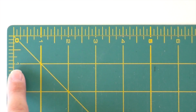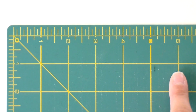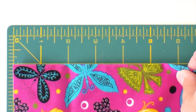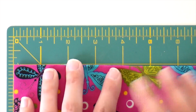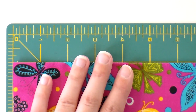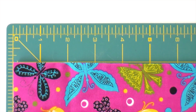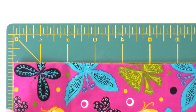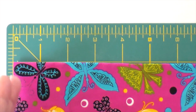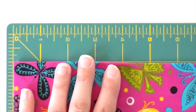So if you look, your mat has all these measurements on it for you already. So we need to cut to 6 inches. So what we can do is use the 6-inch mark on the mat and the 0-inch mark to measure and get everything set up. So I'm going to show you how I would line this up. I'm going to line it up so that that fold is along the 1-inch mark of my mat, and my cut edge that I already have evenly cut is even with 0-inch here. So I've already squared up my left side, and then this side is even with the 1-inch mark.